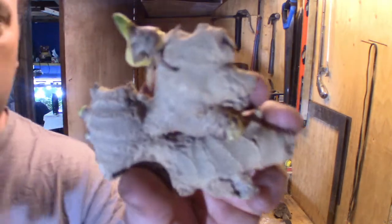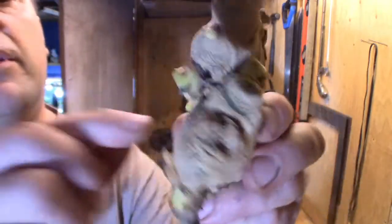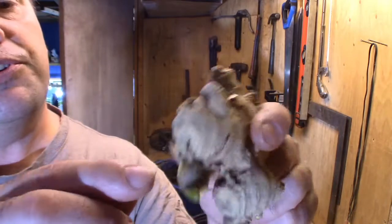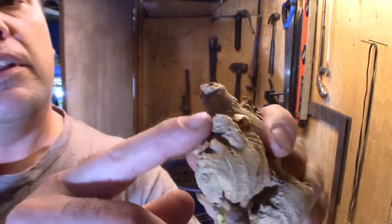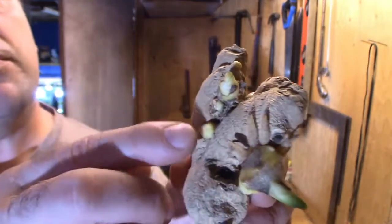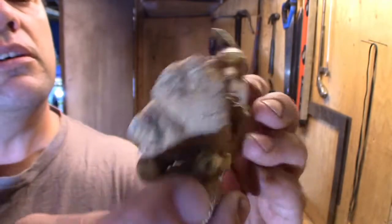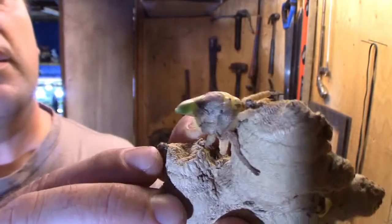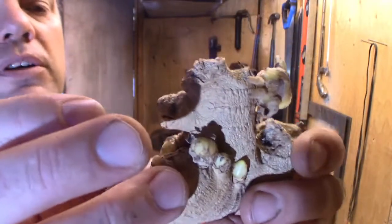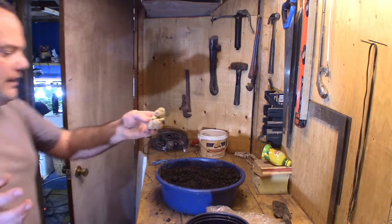When I put the fire in and it got warm down here, this started to sprout. You can see I've got a nice big sprout here and roots coming out. If I break it here and here, I'll have three pieces. I have two shoots on one piece, and on another piece one, two, three, four shoots, and on this one one, two, three shoots.